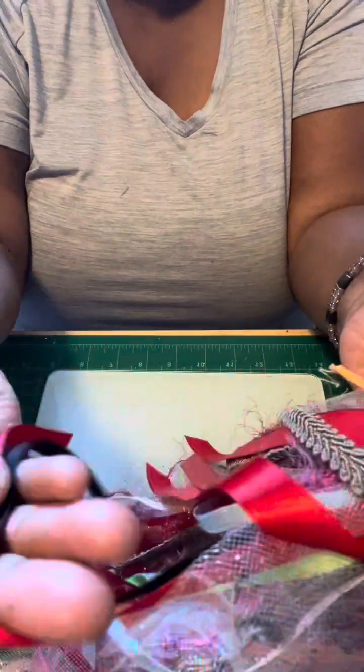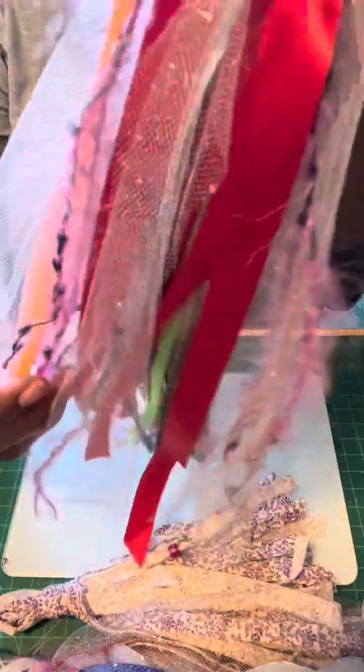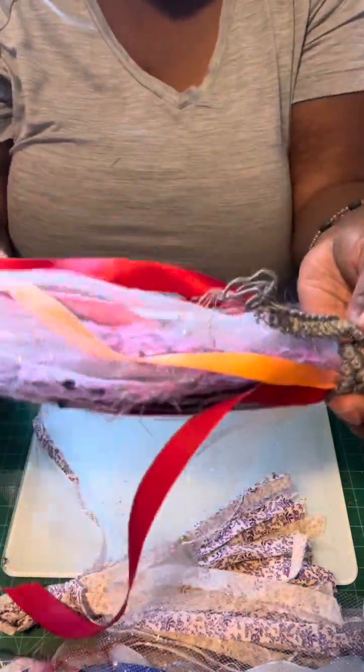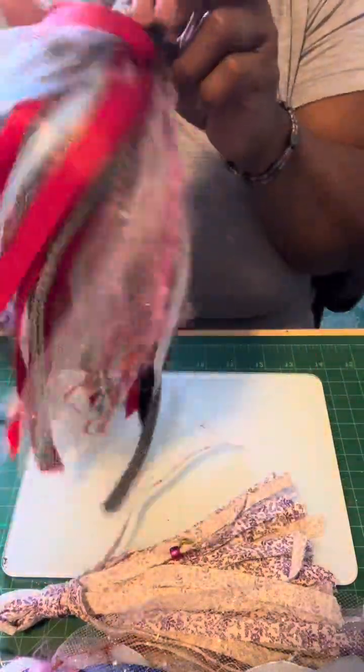Look at all these beautiful ribbons. And you know where they came from? All those colors and some eyelash yarn and some tulle. That's enough to fill your whole junk journal. But if you had those colors, multiple colors, this would be perfect. Isn't it gorgeous? Isn't it gorgeous?